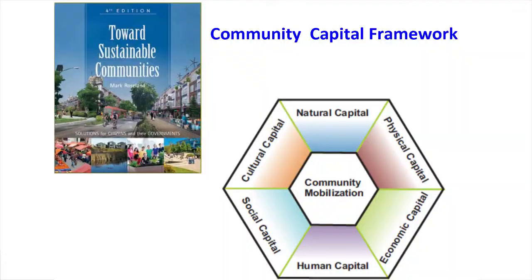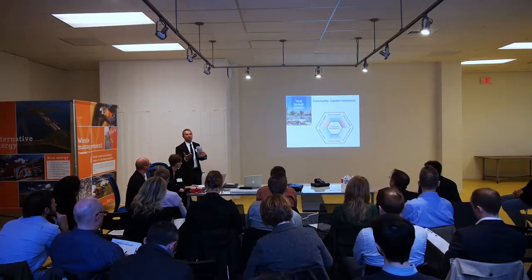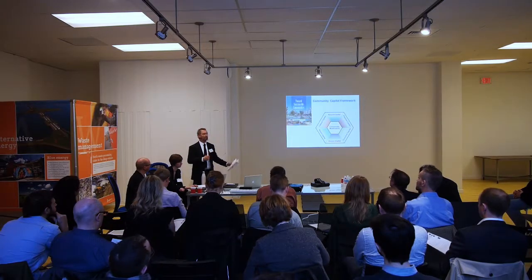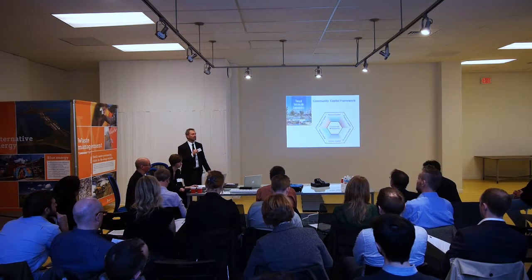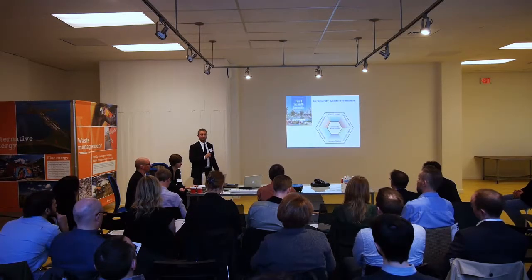John and I met at a conference in 2009, when I was working on the 4th edition, the 2012 edition of my book, Towards Sustainable Communities, and using this community capital framework with 6 forms of capital. John and I quickly realized that we were talking about very similar things, and that I was working on a tool quite similar to the tool that they were working with at Telos. So we've been working together, and he actually helped write the chapter on this tool in my book.